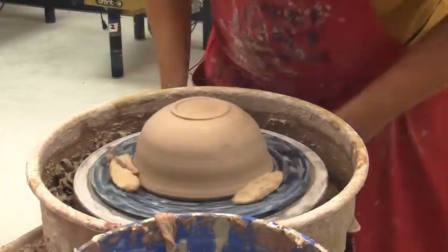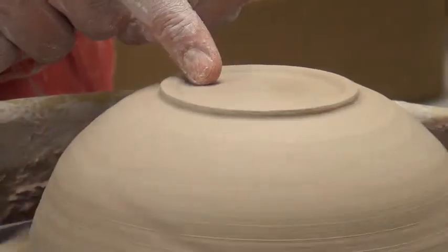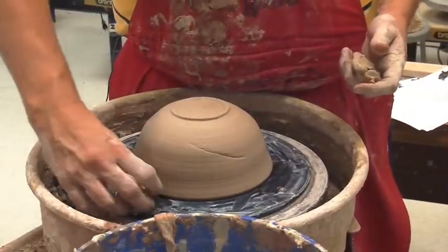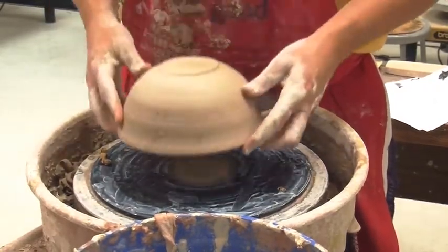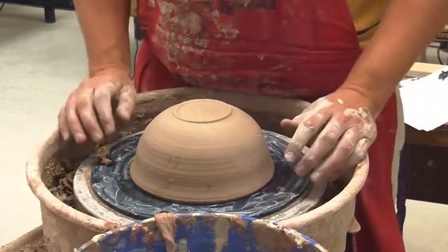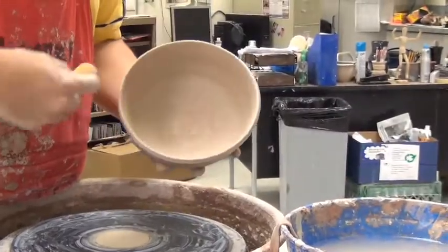Once I'm done, stop the wheel and see how everything's nice and blended together. I can also take my finger and just drag it across on both the inside and the outside of the piece — and it looks like I threw it that way. Pull the excess clay away, pick it up, and you should have a nice foot trimmed on the bottom of your bowl. Now's a good time to sign it — put your chop into it, whatever you want. Also make sure you take a sponge and smooth out the lip at the top as well. And that's a bowl.